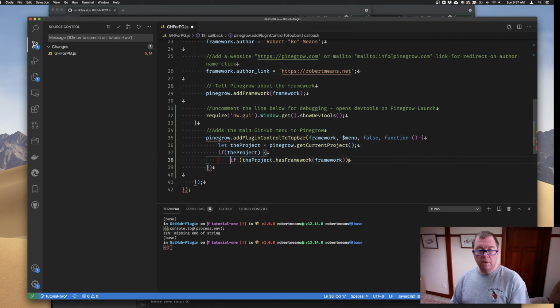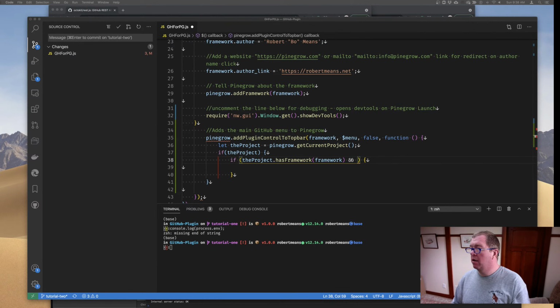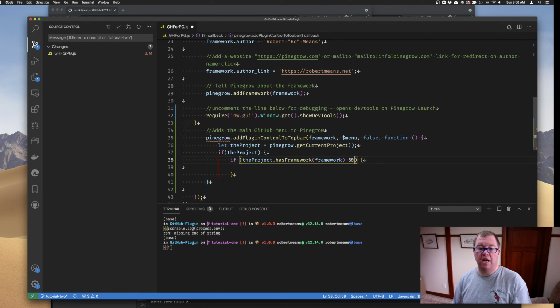All right. Yeah. So if the, what do I want to do here? So here I'm just checking to see if it has a framework. So I'm already checking to see if we're in a project. Then I want to check, does it have a particular framework?